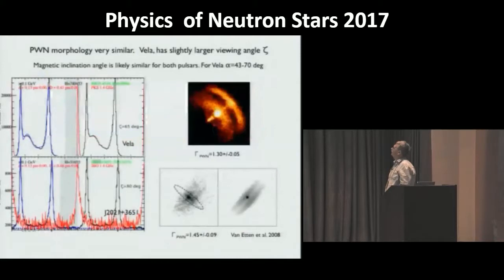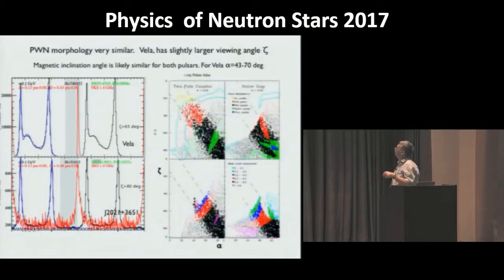And so when you start putting things together, I think it really helps those people who model magnetospheres. It can also go the other way. Sometimes you cannot understand the structure of the nebula, but you have the gamma ray light curve, from which you can go the other way and try to predict and explain what you see in the pulsar wind nebula.